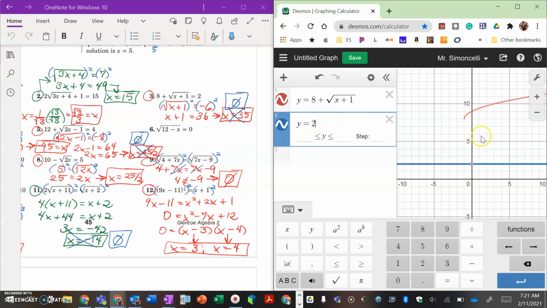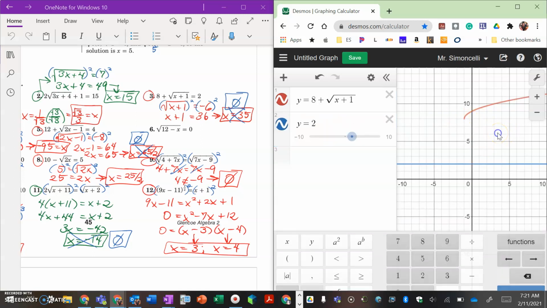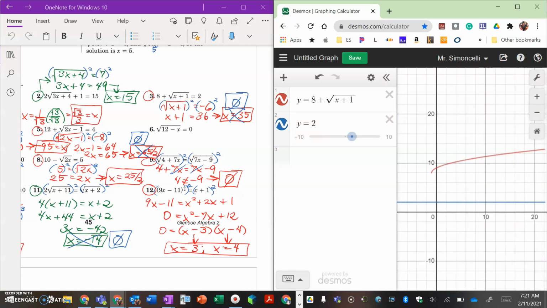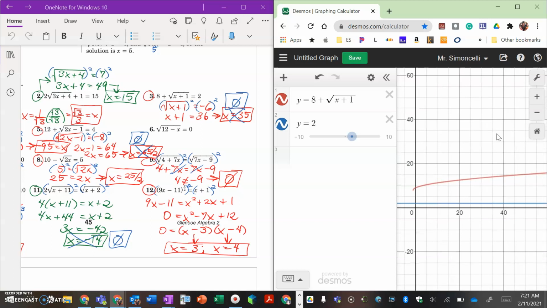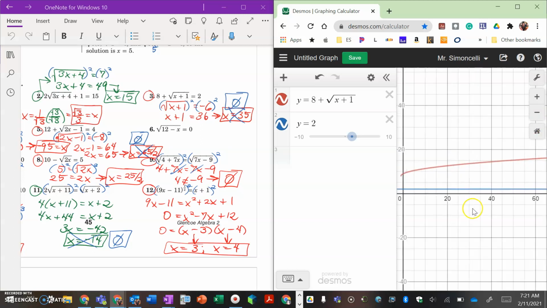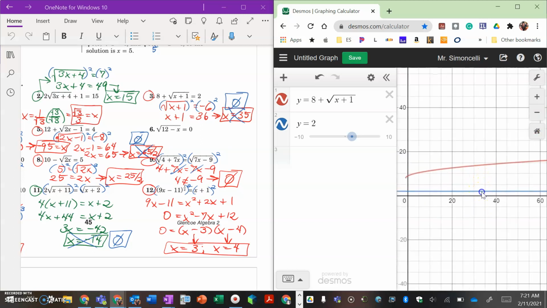So then the question begs, if you just looked at the picture here, the graph, do these two functions intersect? And specifically when x equals 35, where's 35? So if you look at this, 35 is roughly here. And it turns out that it equals 2, obviously, on this function. It's always going to be 2 as a y value. But on the other function, you don't get anywhere near that.